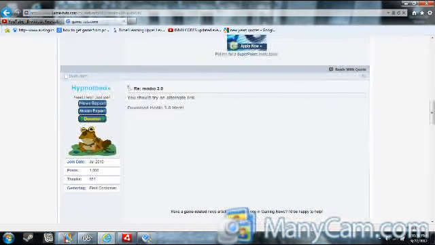So I'll give you a quick view because I know some of you guys really, really want a mod. So all you do, type in Modio 3.0, go to Game Tuts and go right here, download Modio 3.0. I'm just gonna download it to show you.